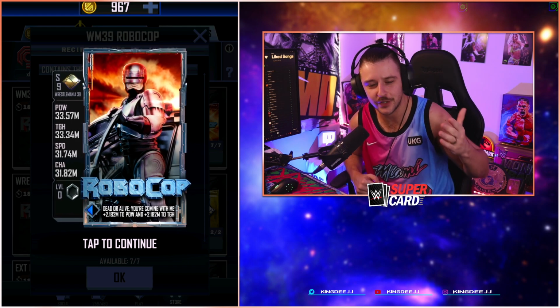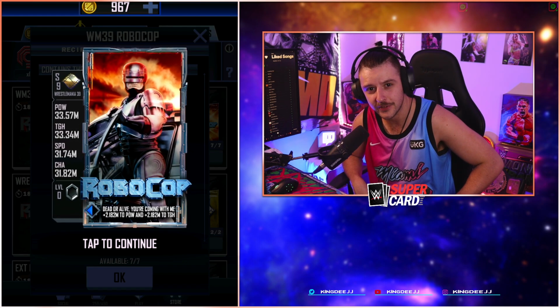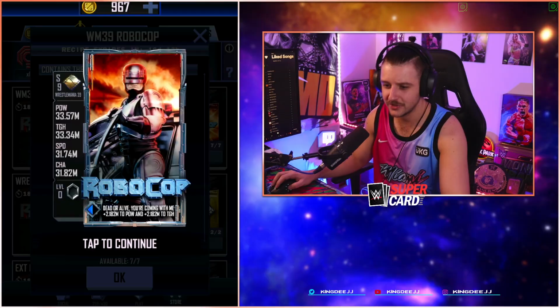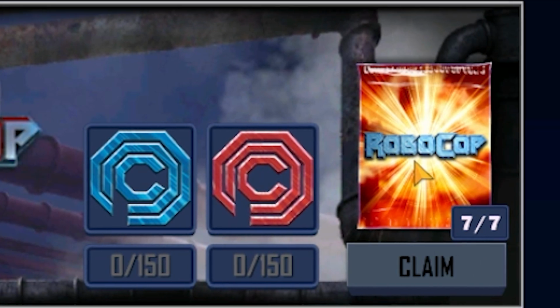I'll put it up on screen very shortly, but I just don't know how I feel about you being able to Fort 5 this. 7 RoboCops is a lot of RoboCops. You can attain all 7 through the collectibles in the store, but my goodness, that's a lot of collectibles. So currently, only the red collectibles are available on the draft board. Now, I like this because it means you won't just have 7 RoboCops in the first week.